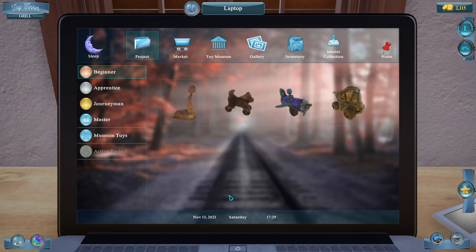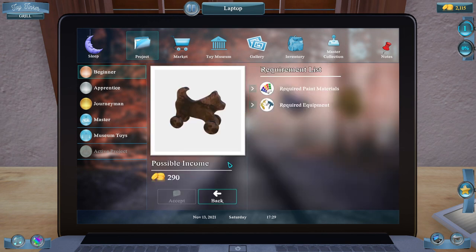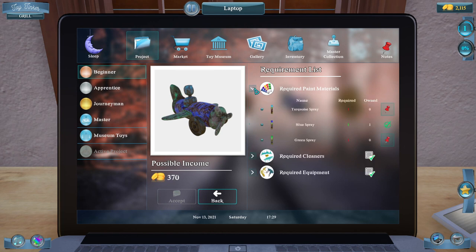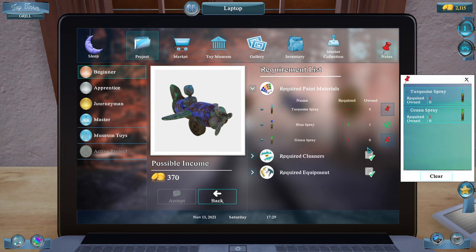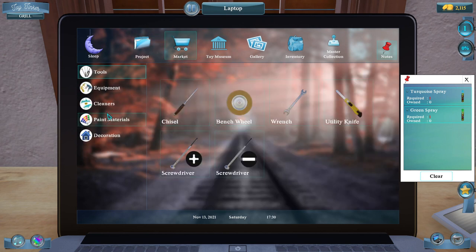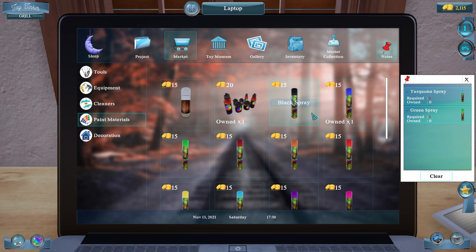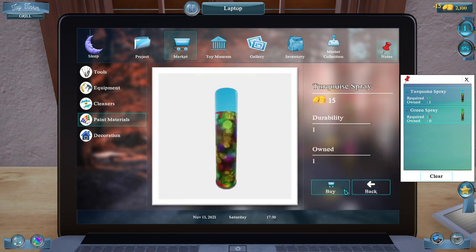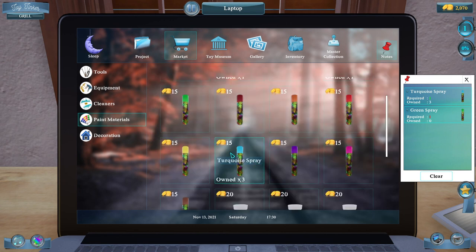Okay, 250, 370, 280, 210. Do the airplane. Have everything else. Market. Paint material. So turquoise? Buy. Gonna buy a couple of everything. Every time I go to buy something, I'm gonna try to buy like a couple.